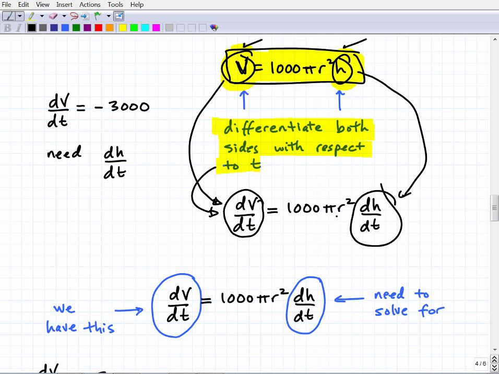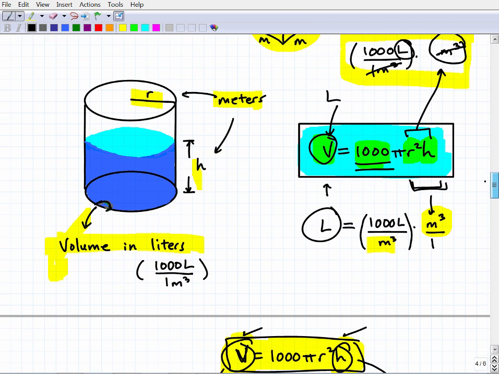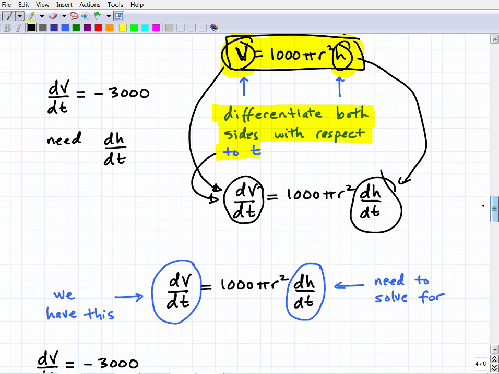Now you might be saying, well, there's another variable here, r. Well, the radius in this particular problem is constant, right? Let's scroll back up here. So the radius is not changing. Whatever cylinder I'm having, the radius is staying the same. The only thing that's changing is the height and the volume. That's why the radius remains constant, and we're not going to mess with it. So hopefully you can see now.